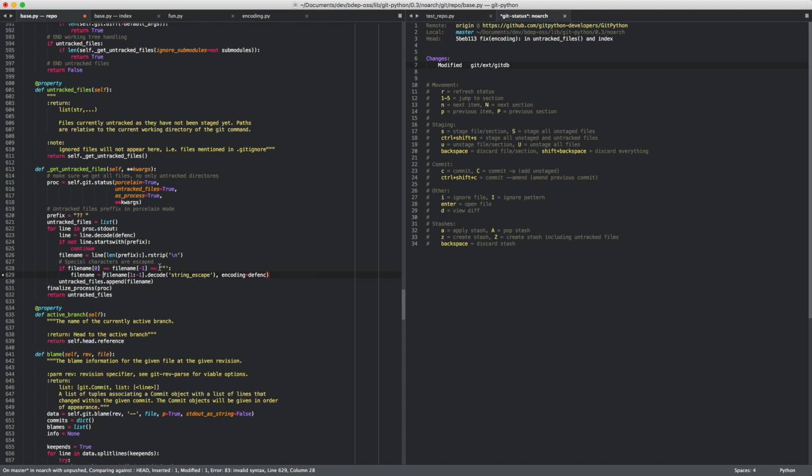I think the good thing is that we will handle the string escaping properly. And there could be more, right? There could be spaces that are escaped. I don't know what it would escape, to be honest. But we could try to first force an encode and then decode with string escape, and then... Yeah, we could try that.